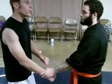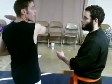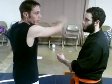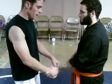C, same principle, knife hand strike. I'm going to key up just like A, break that weakest link. I've got my palm facing the ground, knife hand strike to the neck. That is Hanzo Chopki ABC. Let's go through it fast again.